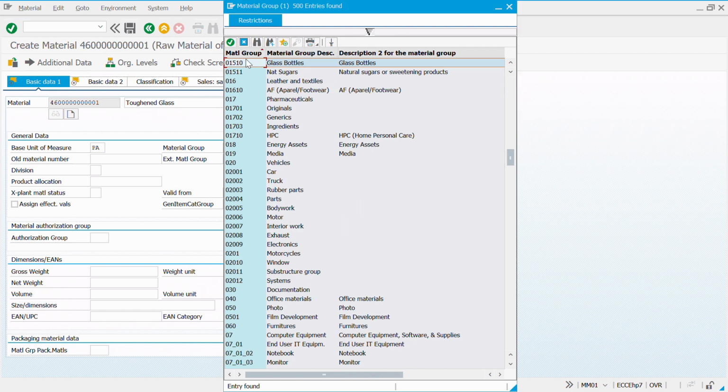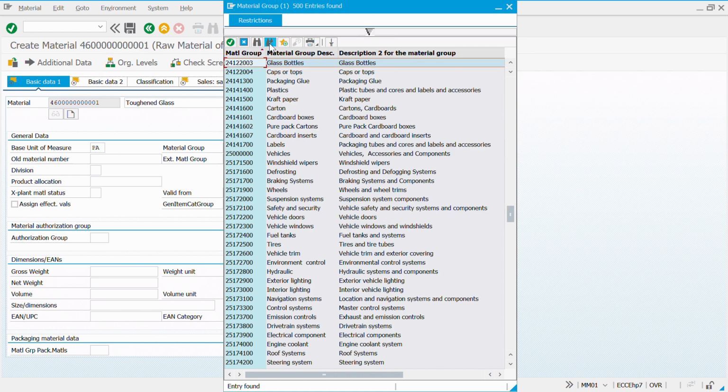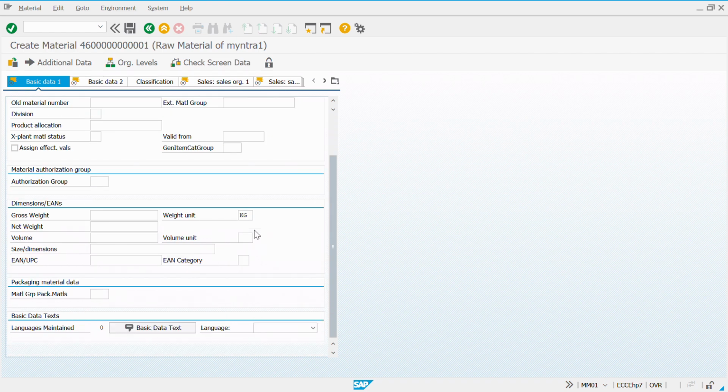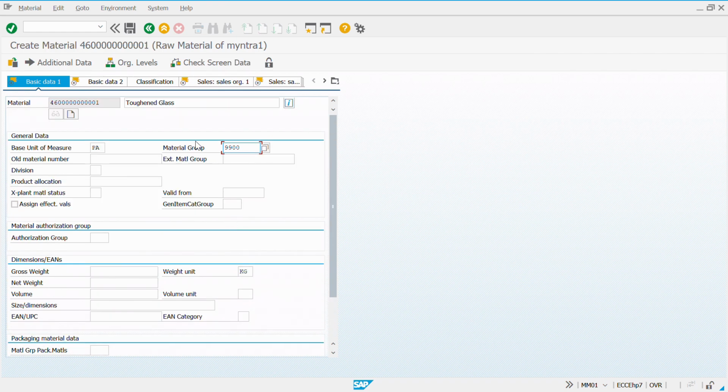Glass. So a material group actually helps you understand what kind of material you are configuring right now, or creating. Okay, and material type is something else. Now if you just try understanding material, material group, and material type. When I say material, it is the wholesome material.